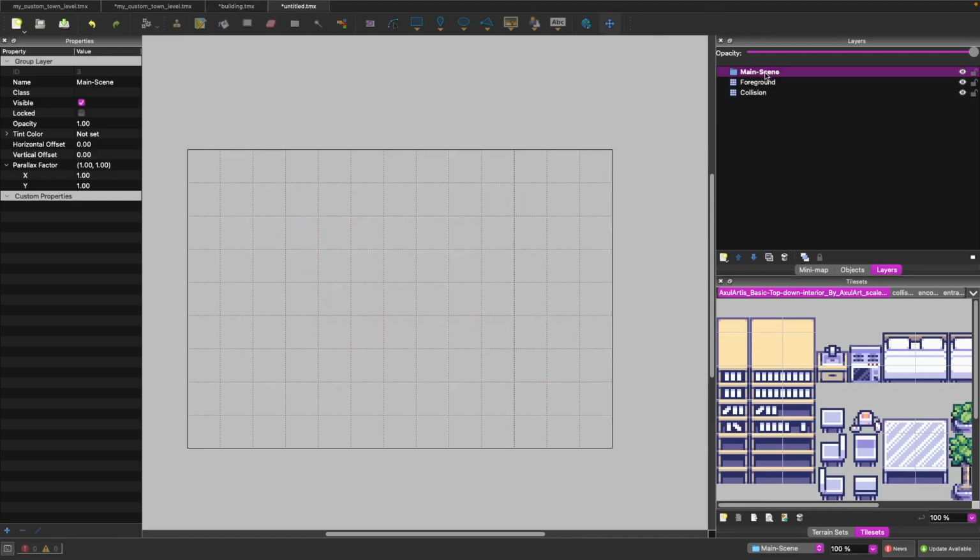off. And so what I'm going to do inside our main scene is I'm going to add a few more layers. And so I'm going to add a tile layer. I'm going to call this entrance. And I'm going to add one more tile layer. And we'll do decorations. And let's do background. And then I'm going to go ahead and place these into our main scene group. And that way they're all together.